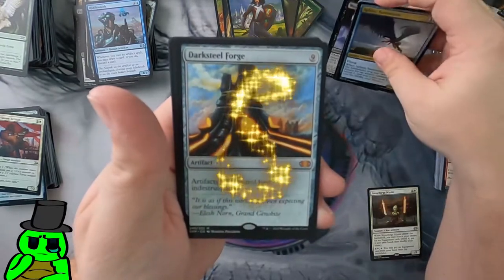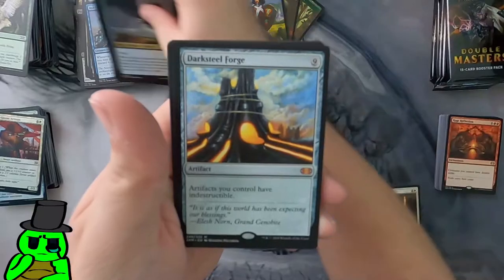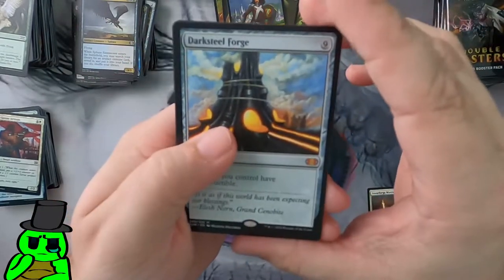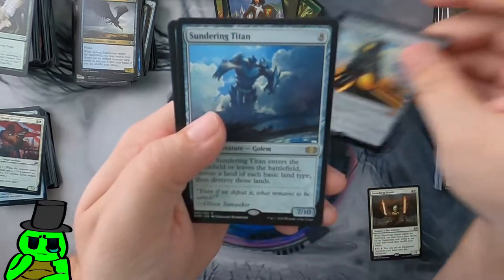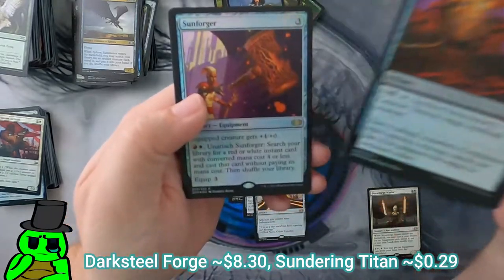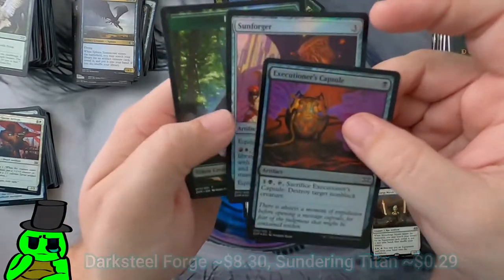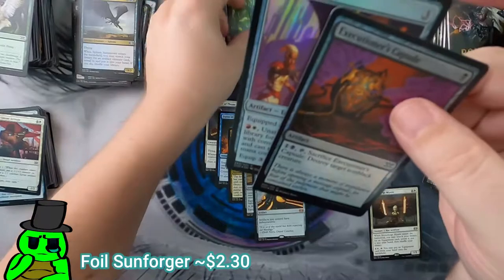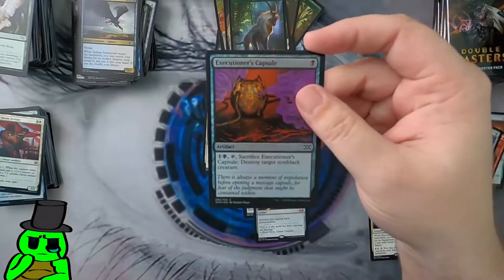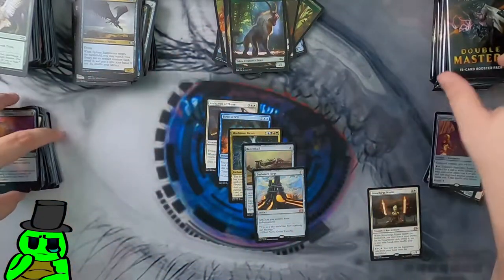And Darksteel Forge for the mythic. Yet another card I won't use because of its stupidity with Karn and things. But that's one of the mythics. And Sundering Titan, banned in EDH. All right, so that's worthless to me, basically. Ooh, shiny Stoneforge. Sunforger, which is a shiny Stoneforge. That'd be great. So that's a foil rare. So that's probably, because I've seen like an average of foil rares to a box. So.